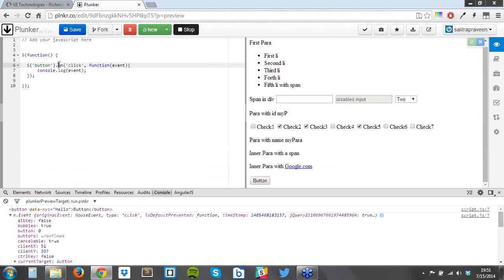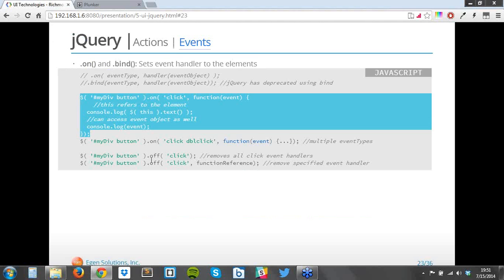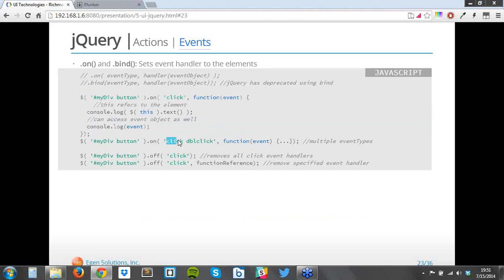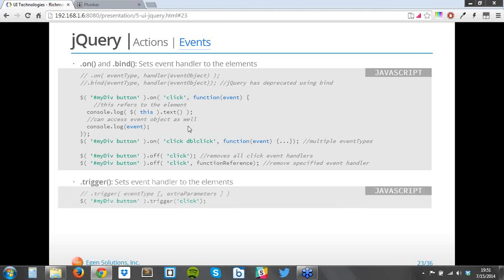Now how to remove the event handler? Just use off, which is the opposite of on. And again, you can have the same event handler for multiple events. Just separate them by space. So that's very easy now to add and to remove. Although you have all these facilities here, like you can just put on in the event type, jQuery will do so much for you, and we'll talk about that in a while.